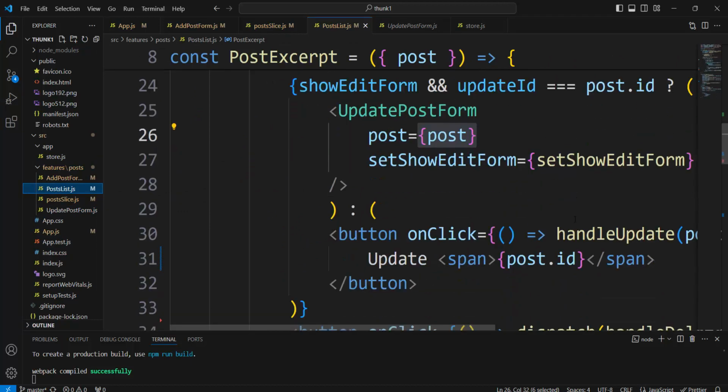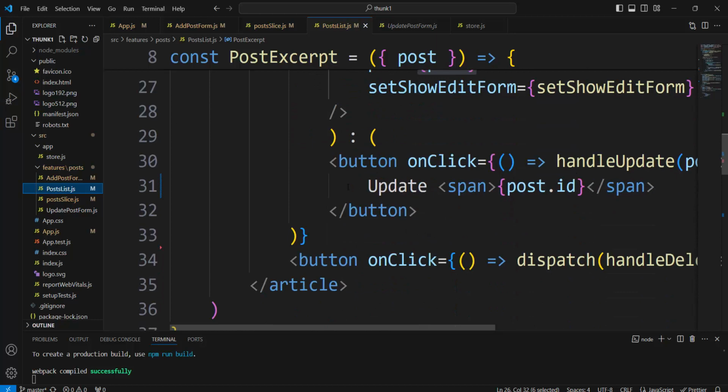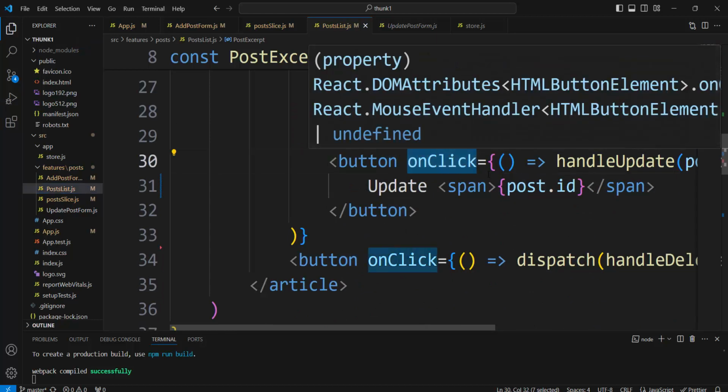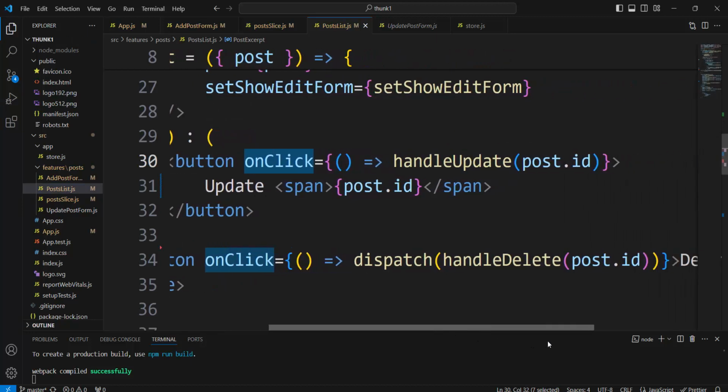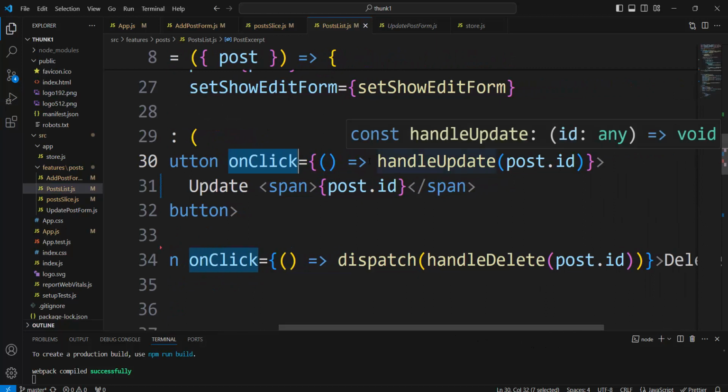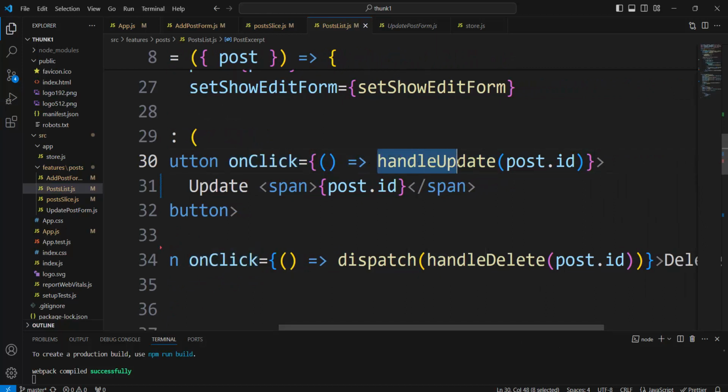I go down and look at the update button. The onClick event equals an arrow function, in the body handle update function with parameter post ID.